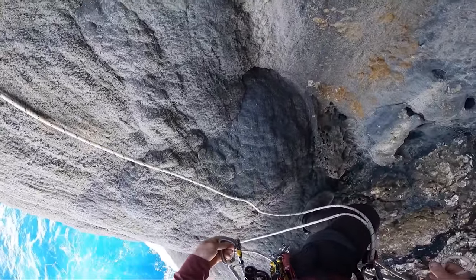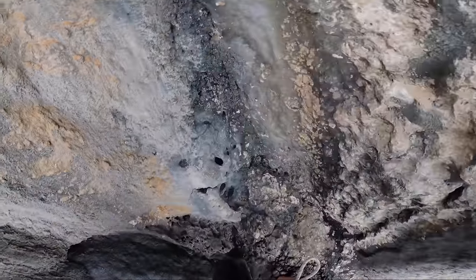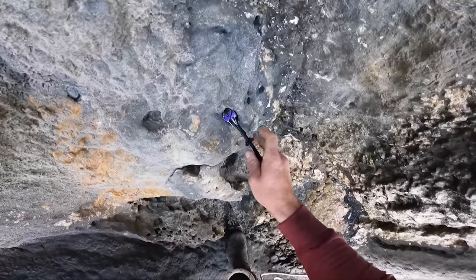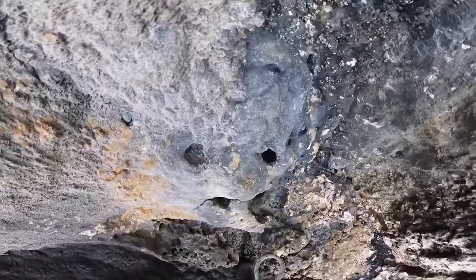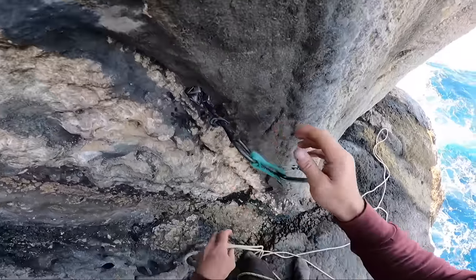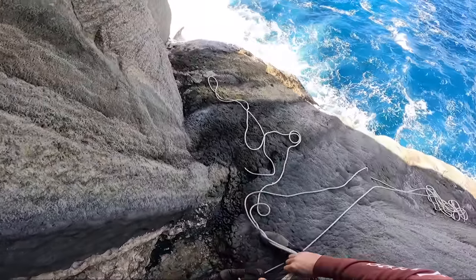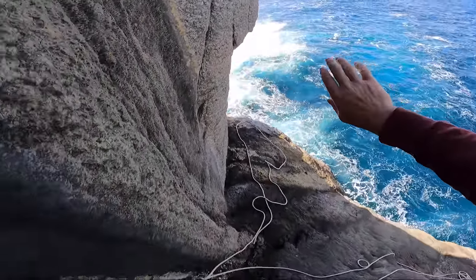I'll just place a highly questionable cam in here. Who are we going to go for? It's too big. Certainly wasn't good. Will you fit? Yep. Sounds a bit hollow, but hey, it fits. If it fits, it fits. So we're just going to do that. They'll be my burley, my cliff gaff line there.